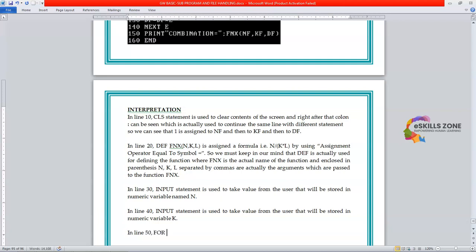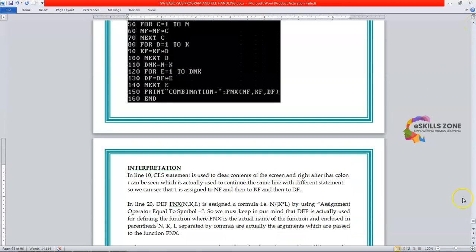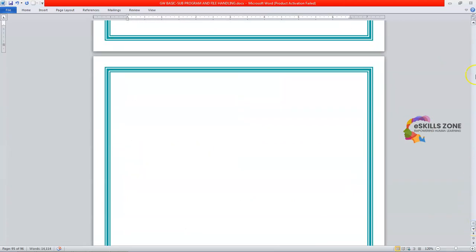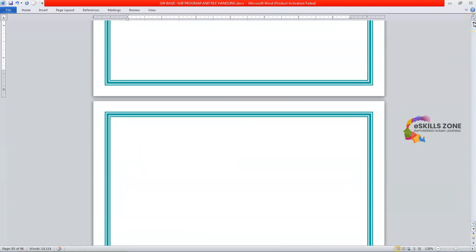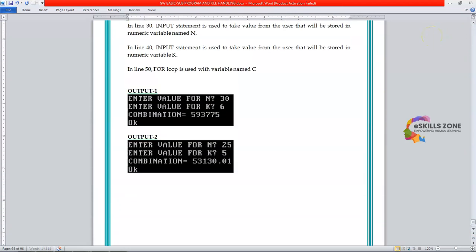In line 50, a for loop is used with a variable named c, with initial value 1 and final value c.